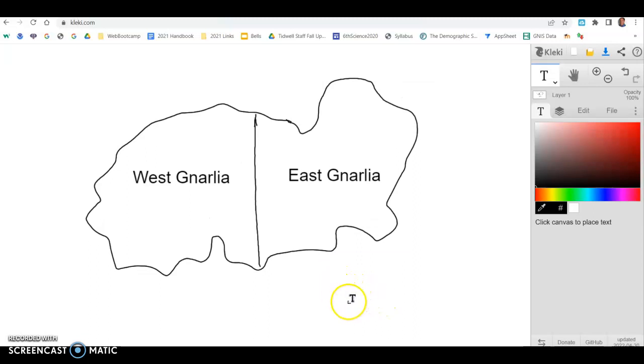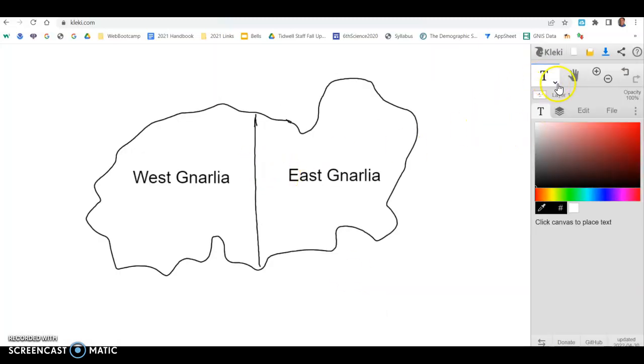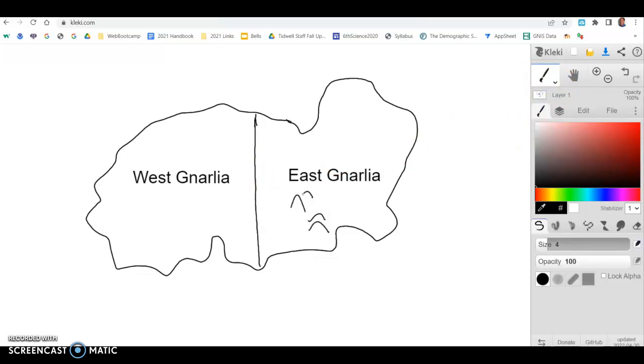And I have to have at least two physical features. So I'm going to add some mountains. I'll add a mountain range that maybe goes right here. Oops. I'm on the text, so I need to go like this. Click back onto the little drawing thing. Now I can add the mountain range. So these are the mountains like this, and maybe we'll have some more mountains over here in West Narlia because they do a lot of hiking. So there's my mountains, very simple mountains.